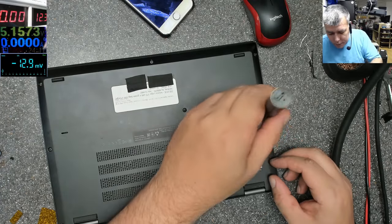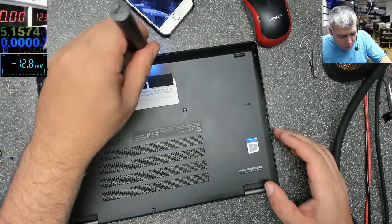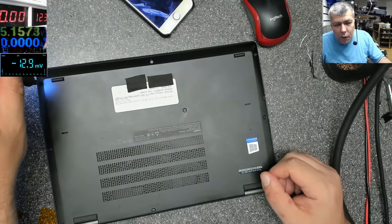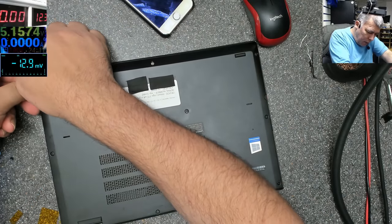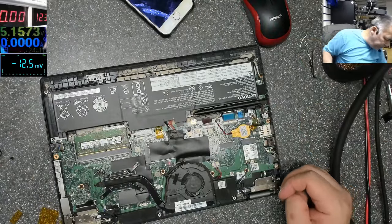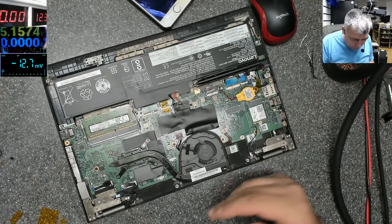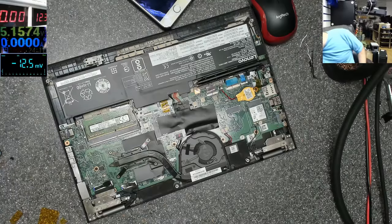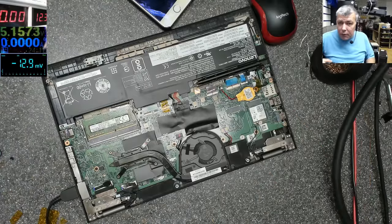See if we can fix it. Maybe we can't fix it. If we can't fix it, I'll still upload the video, because it's good, people can see what has to be checked and how. Okay. Just a basic laptop, looking decent. Let's plug the charger. Charger is plugged in. Let's get the multimeter.